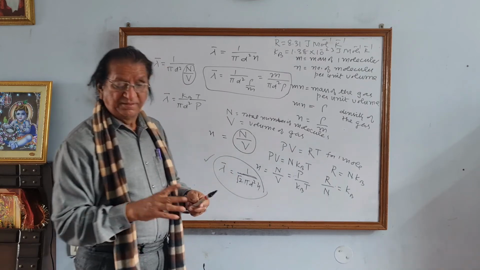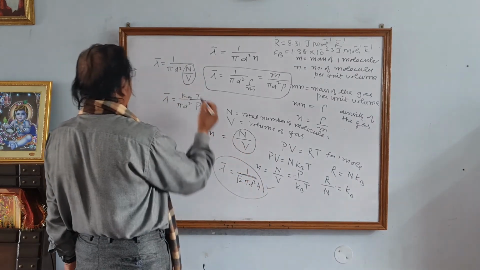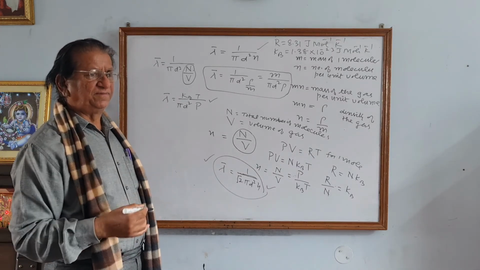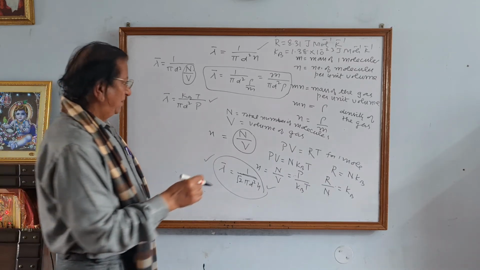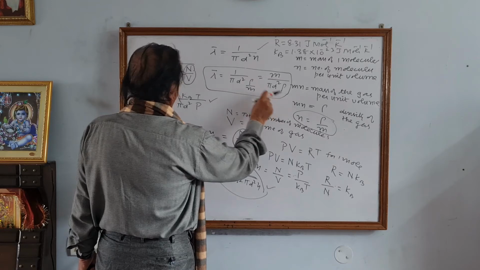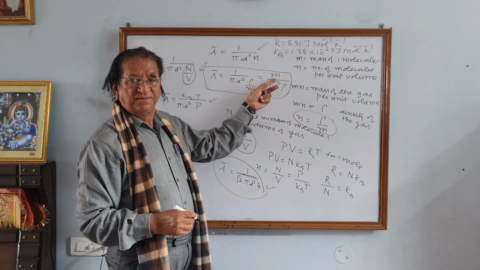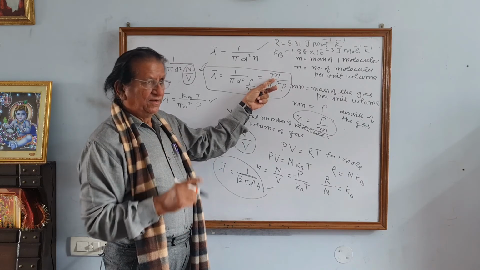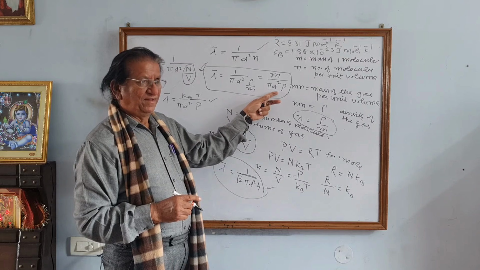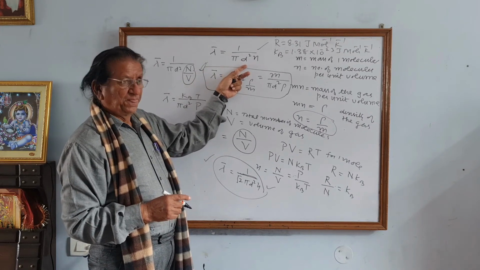Okay. Now let us consider the factors on which mean free path depends. You have this relation, you have this relation, you have this relation. So make use of these three relations and find out the factors on which mean free path will depend. You can make use of this relation also, जिसमें आपने डेंसिटी भी ले लिया, n की जगह rho by m लिखा. What does this say? The mean free path is directly proportional to mass of the molecule. One factor. और क्या कहता है ये? The mean free path is inversely proportional to the density of the gas. Clear? और ये क्या कहता है? Mean free path inversely proportional to the size of the molecule.